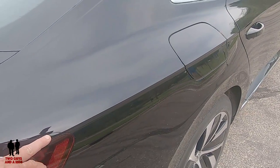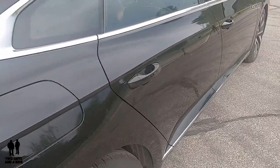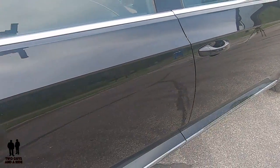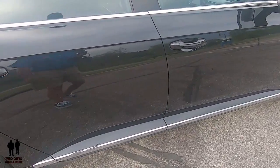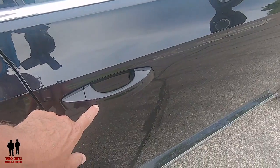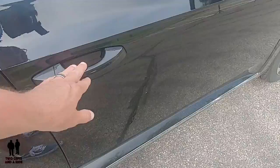So it's not a subtle line like a lot of the manufacturers have that just subtly blend in. Even where they do typically try to blend it, it is a nice pinched crease, and I really do like that. Now, on this car, you do have a sensor. Nathan's inside right now with the engine running, but you do have a sensor on the handles here to open, to lock and unlock the vehicle.